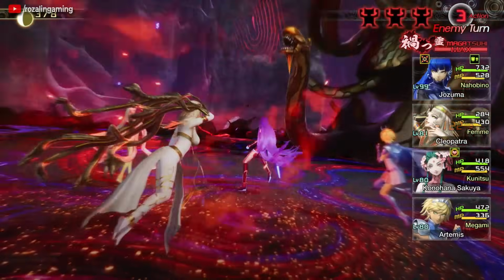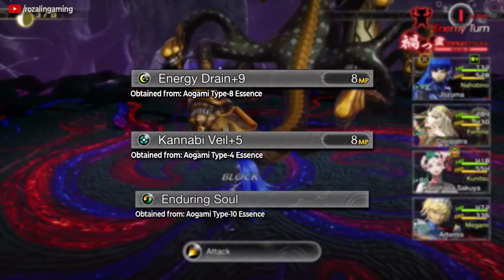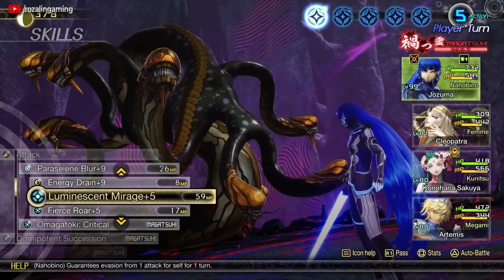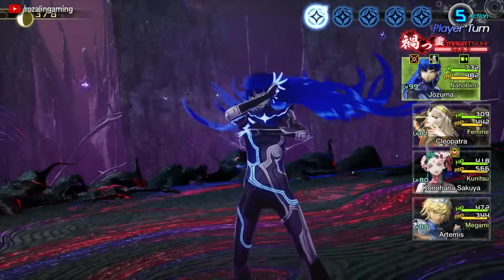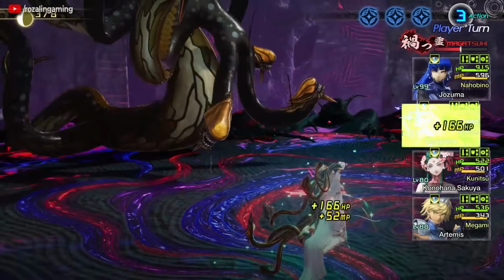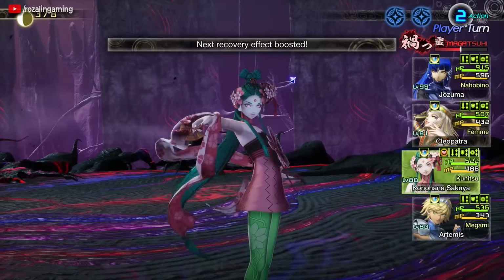Second, you will see that almost all 4 builds will incorporate Energy Drain, Kannabi Veil, and Enduring Soul. These builds are meant to be viable at the hardest difficulty, and to be Godborn ready. This means making sacrifices for sustain and survivability. Energy Drain is just an extremely efficient skill that heals both HP and MP, and offers respectable damage, making it one of the most efficient skills in the game.